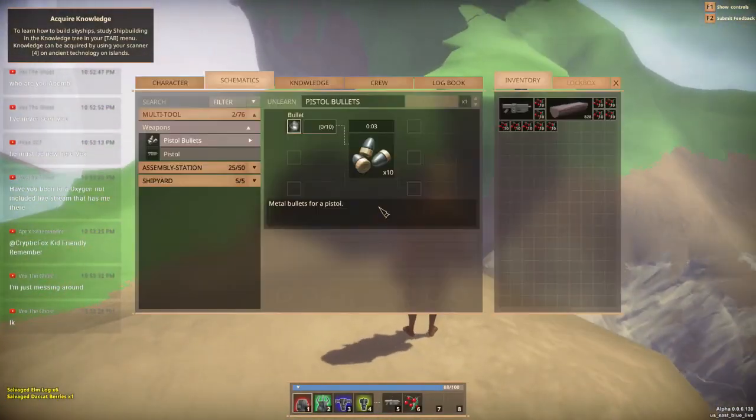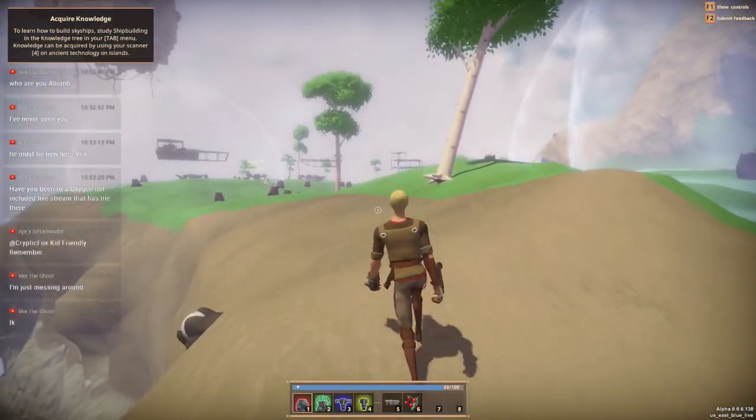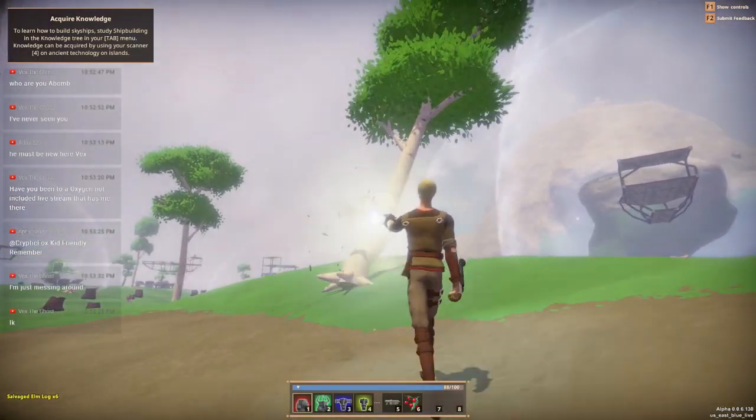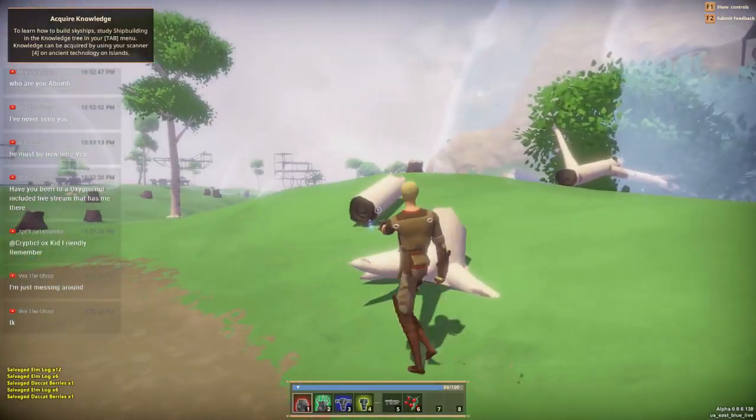Alright, so how much wood have we got? 820. Oh, they combine it all as one type of wood now. That's good. All elm logs. Even though I was cutting down birch trees, I was getting elm logs. Alright, we'll get a little bit more because I'm going to need to make a mast.